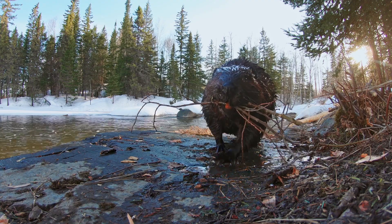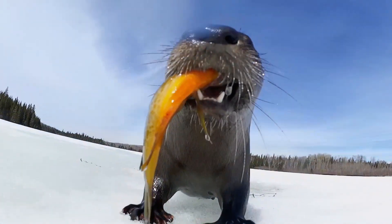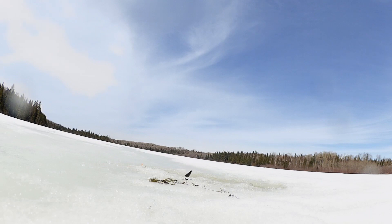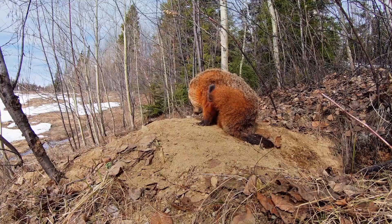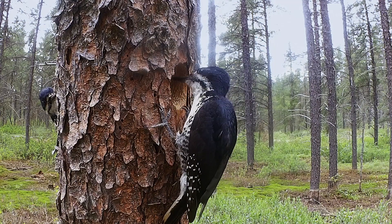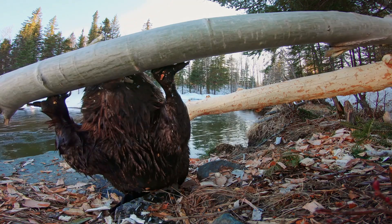As you can see, we've already been getting some amazing content, and some of the footage has been coming from our spring spy cams. These remote cameras have been set up by our cinematographers and they're picking up all sorts of wildlife. Spring for wildlife is packed full of activities — from showing off, looking for love, feeding hungry mouths, looking after some very cute babies, and even a bit of spring cleaning. Our spring spy cameras have been capturing all of it, and the best thing is they're just getting started. Who knows what's going to walk past them in the next few weeks.